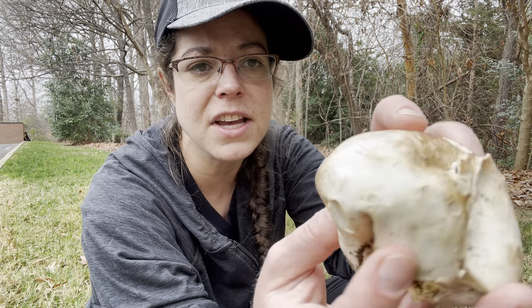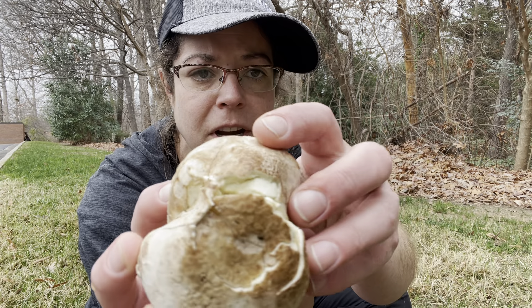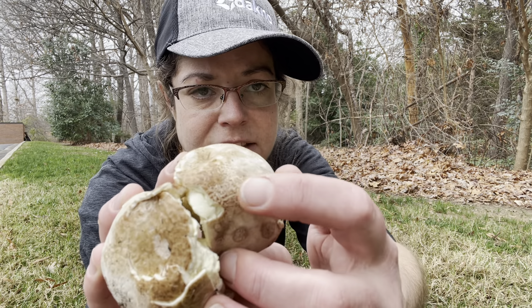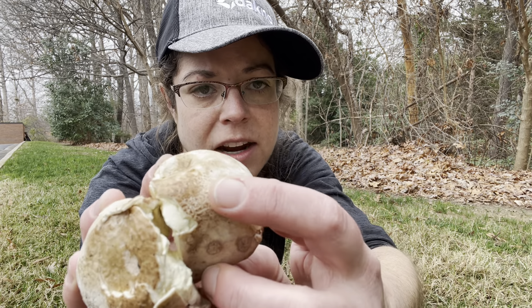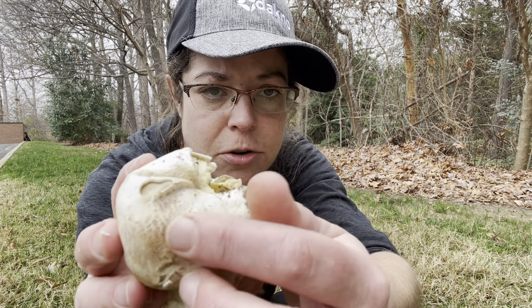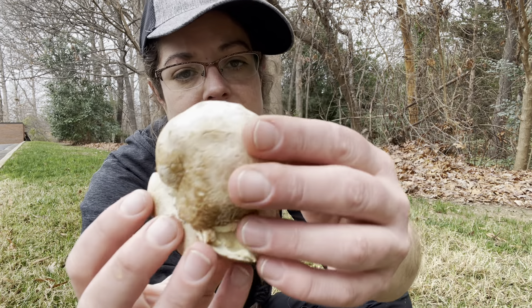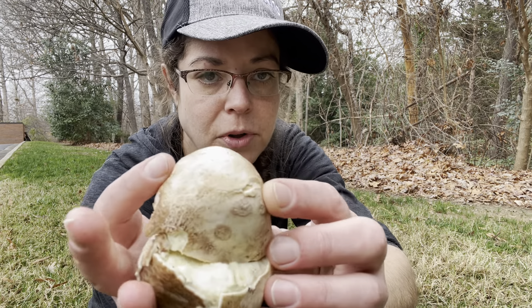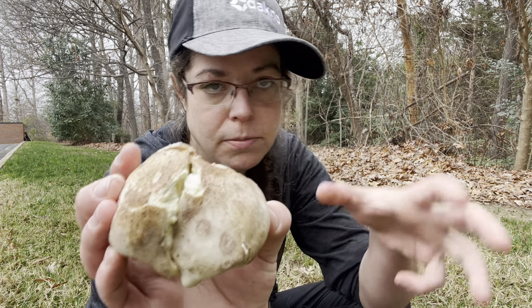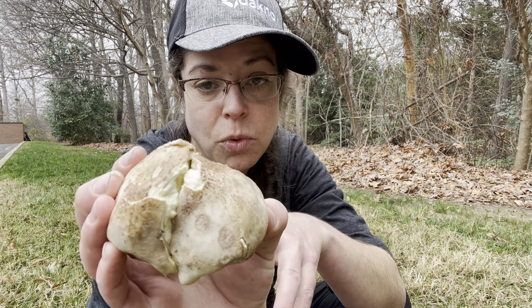What you'll see is this sort of development of a little bit of scurfiness or scaliness — basically it's sort of brown and a little bit on the purpley side. You can see it; it's not super duper purple, but if you're inspecting it pretty closely it's like a brown-purple color. As these mushrooms mature, sometimes they're much darker in color, much more brown-purple as well.